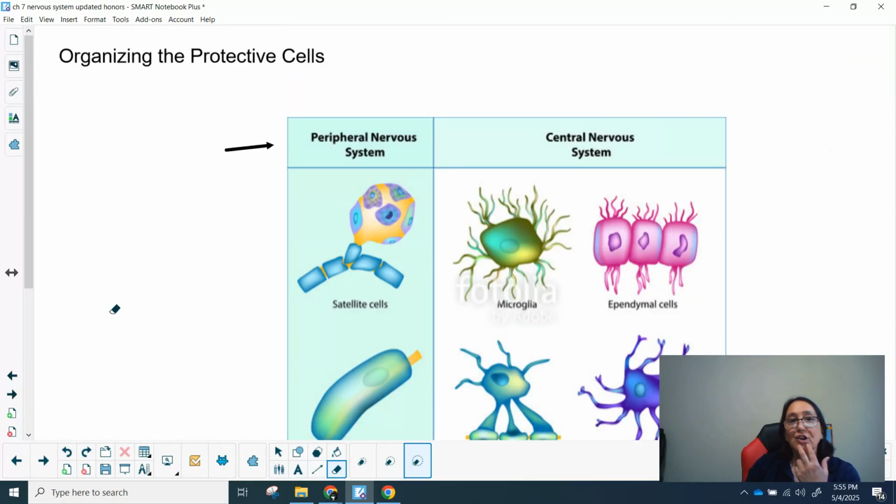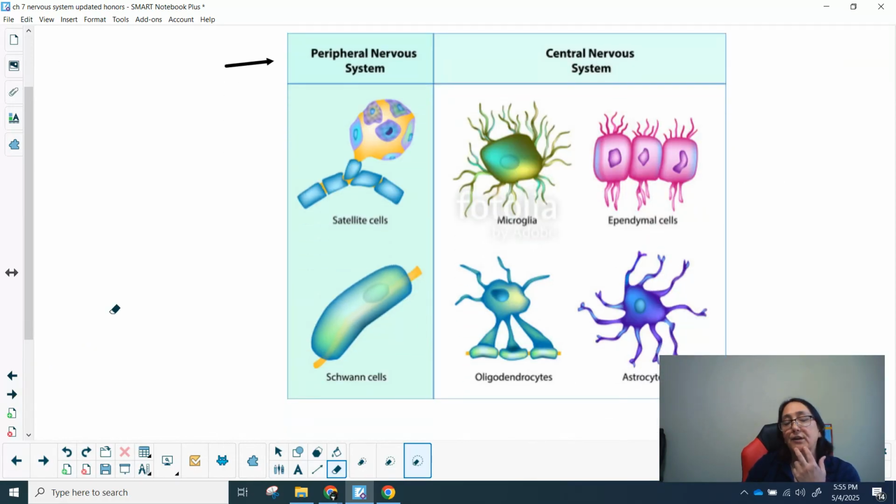This last picture is a great picture. It's good for you to use this picture to try to organize these cells in your mind and what their jobs are. So here is the satellite cells, and so those cells are acting as a buffer. The Schwann cell, it acts as the myelin sheath and wraps around. The oligodendrocytes are in the central nervous system. They also form the myelin sheaths, but the big difference here is the Schwann cell can only do one neuron, whereas oligodendrocytes could do up to 50.